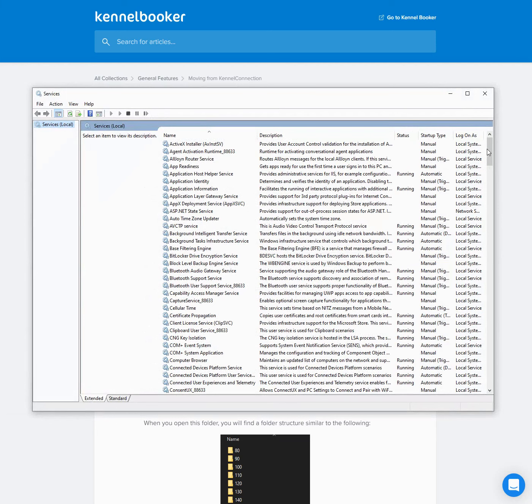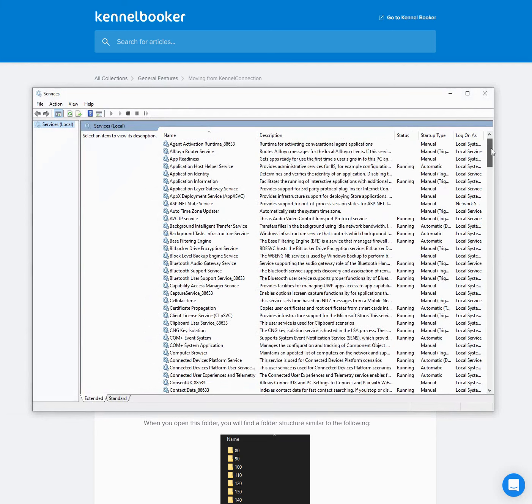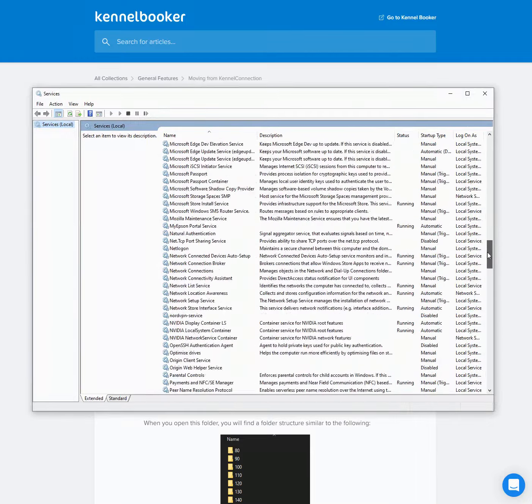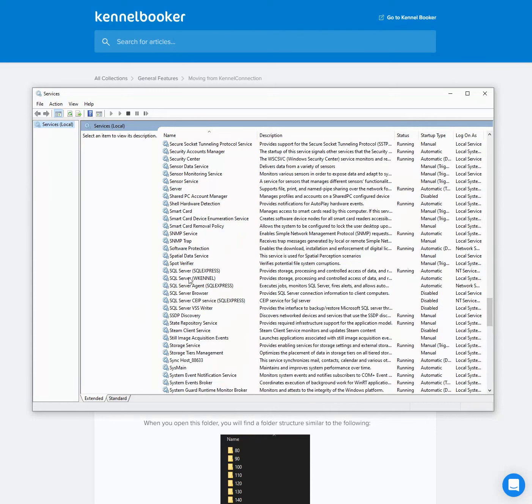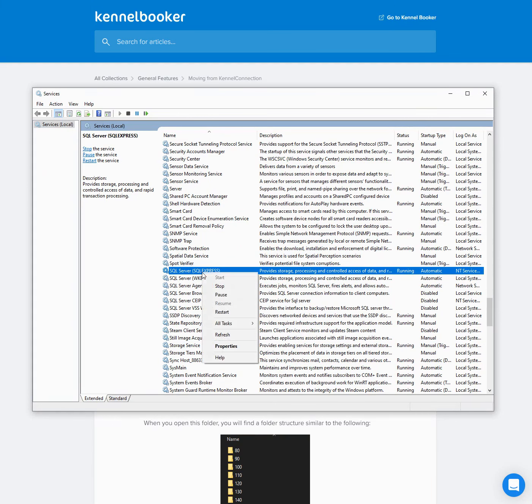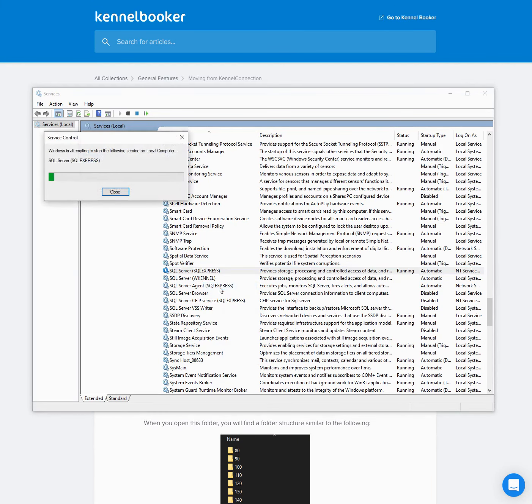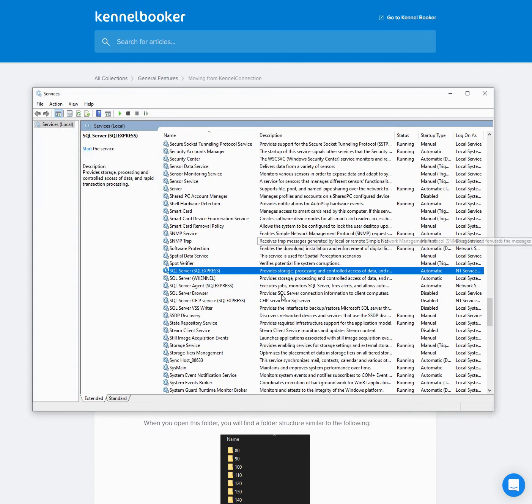Now, these are all the services that run locally on your machine. You can ignore all of them and you can scroll all the way down until you see one that says SQL Server. Now, the SQL Server that runs on your computer is either going to say SQL Server, SQL Express, or it'll say SQL Server wkennel. Whichever one's there and whichever one is running, right click on it and click stop. This little pop-up box opens and the server is now stopped.